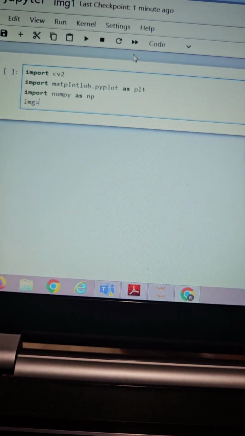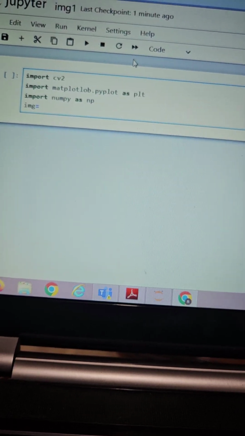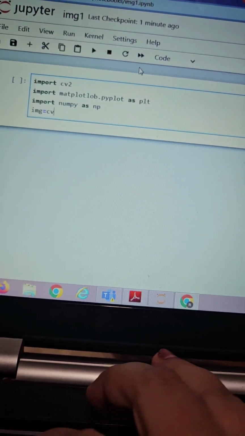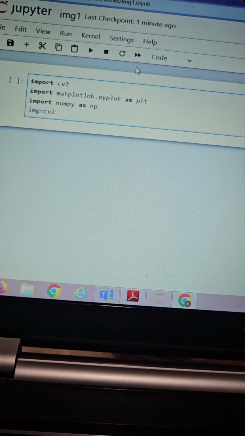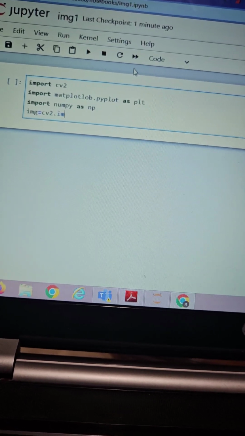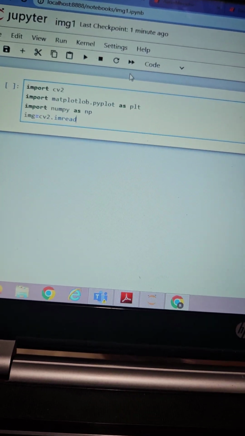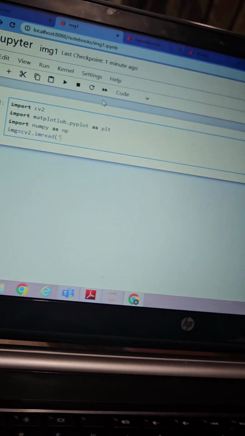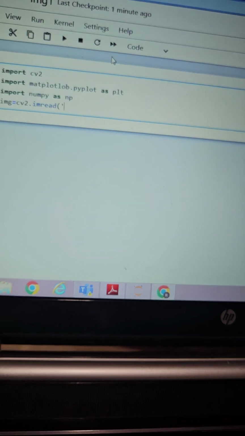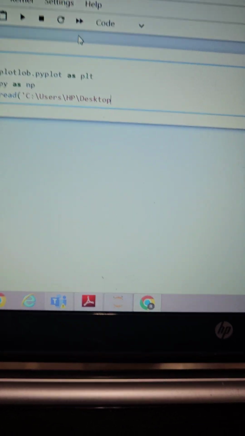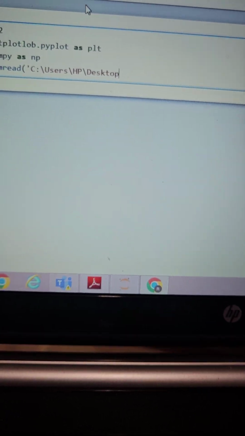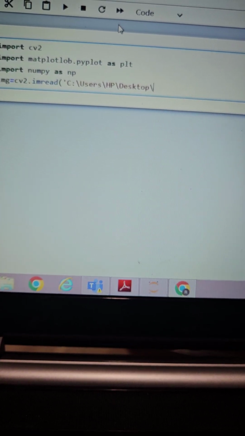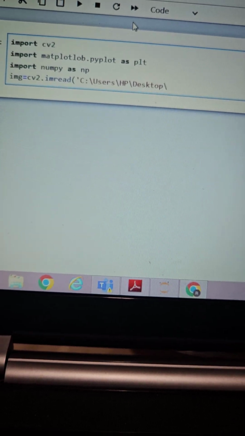So I'm using img equal to, and then we have to use the function. We will give cv2.imread, image read. This function is going to read the image, and here we give the path of the image. We have already copied the path, so we give c:/user/hp/desktop, and now we give a slash again for the name of the image.